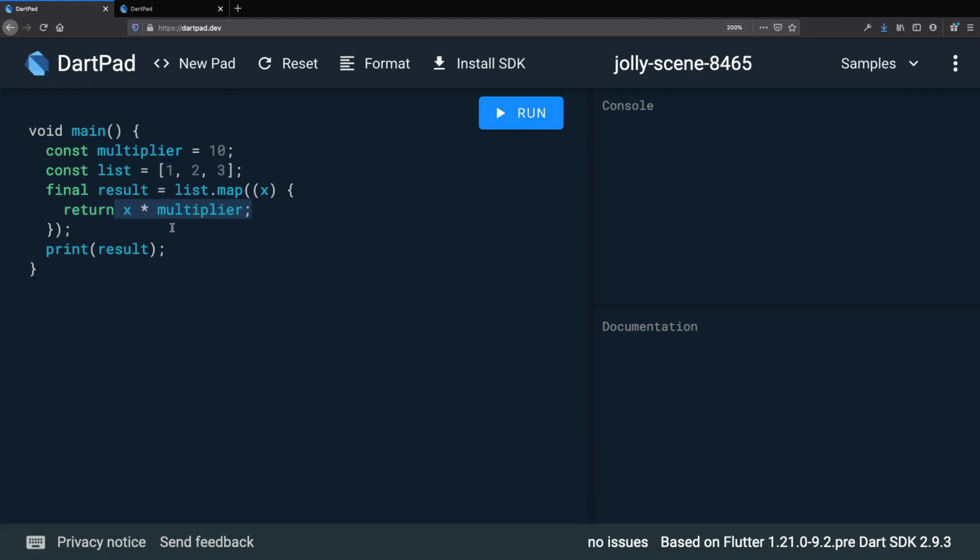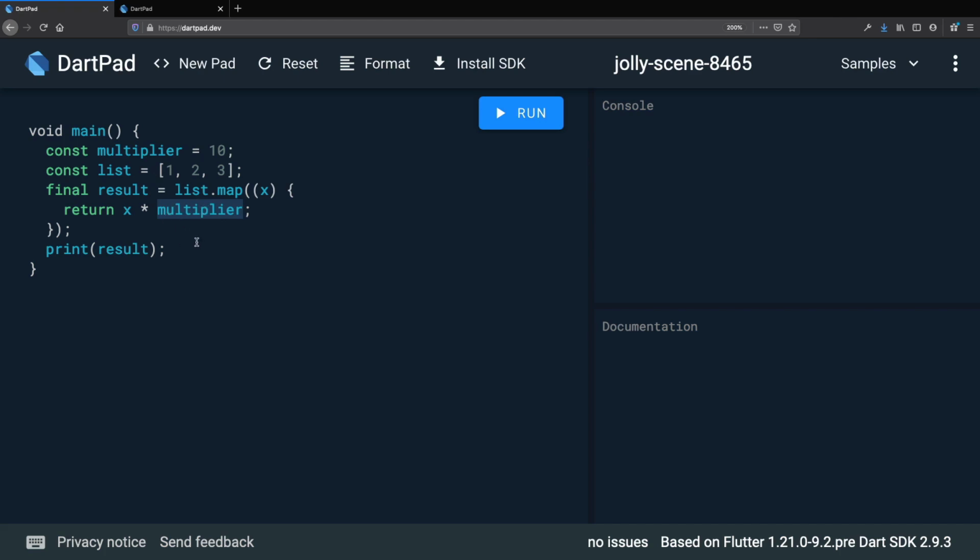So in this example, the variable x is accessible only in the function body of this anonymous function, but the multiplier belongs to the parent scope. And when we declare an anonymous function that uses some variables that are defined outside its own scope, then that function is called a closure.